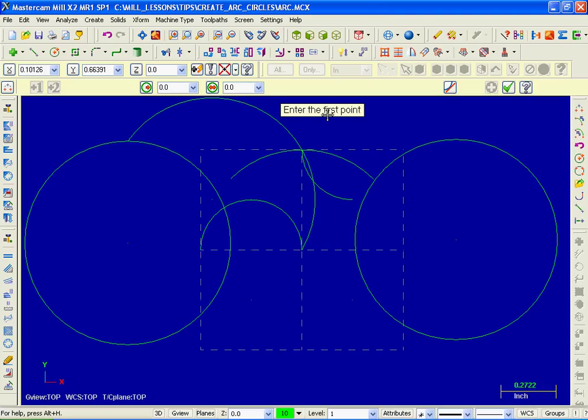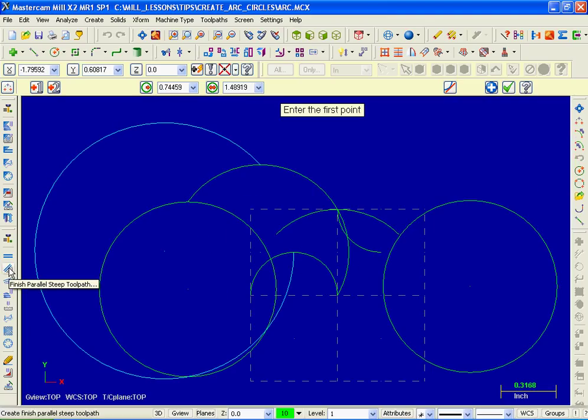So enter the center point. So what I'm going to do is pick the quadrant point of this arc we just created, and the prompt changes to enter the second point. What I'm going to do now is pick this point and then slide on down to the left, and I'm going to pick this point. Let's do a screen fit, and there's the arc. I'm going to apply.